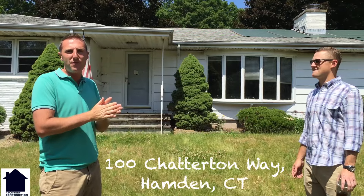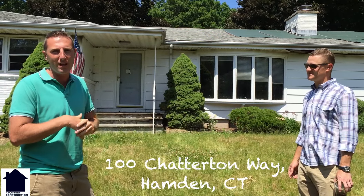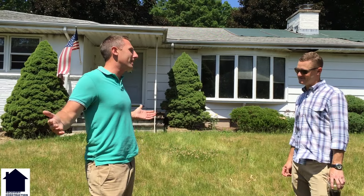This house was built in the 50s. It was a fire. We got it for the right price. It's got a huge scope of work and it's going to cost a lot of money. Warren's extremely nervous. We got the dumpsters and the demo guy starting today — project starts today. It's beautiful, it's bright, it's going to be perfect.